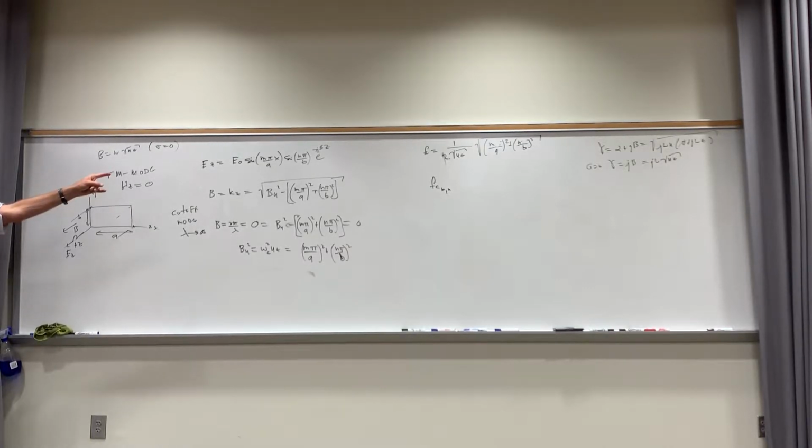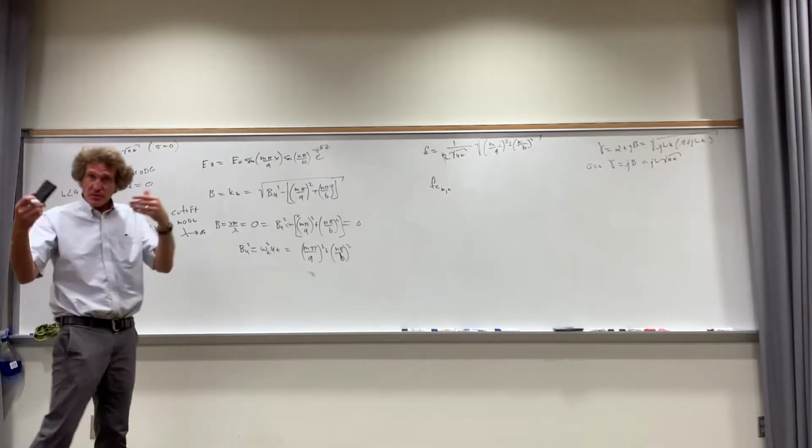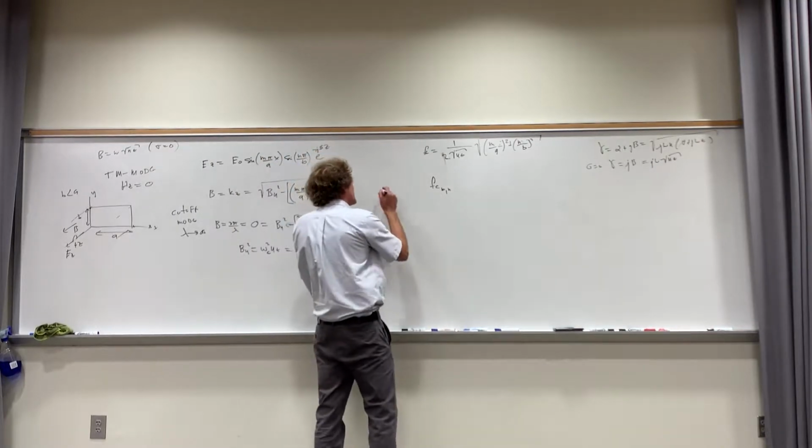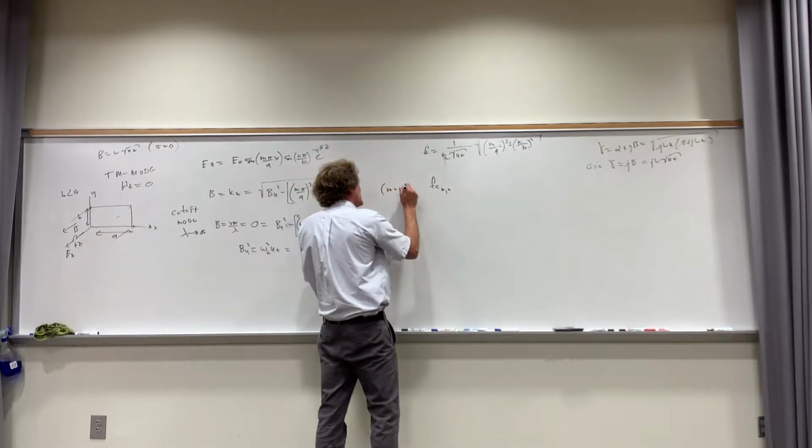What is the lowest mode that can propagate? m and n equal 1, right? If either one is 0, the sine of 0 is 0, so nothing propagates. There would be no Ez, and therefore there would be no other fields, period. So for this one, for TM, write down m equal 1, n equal 1, lowest mode.